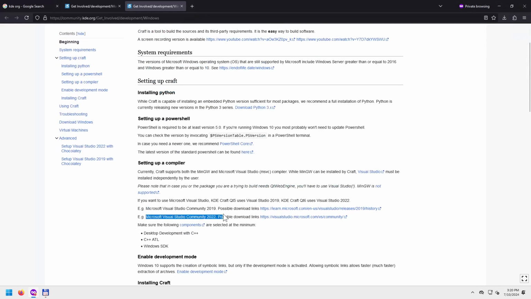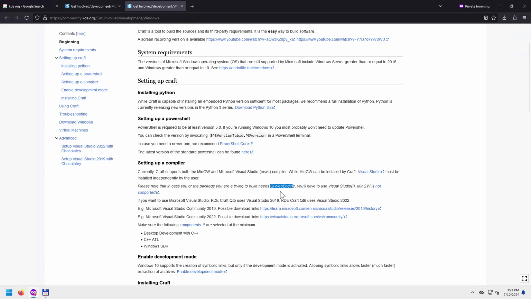And we need to select between KDE Craft Qt 5 that uses Visual Studio 2019 and KDE Craft Qt 6 which uses Visual Studio 2022. And we need Visual Studio if we want Qt Web Engine, which we totally do. Most KDE software desktop applications actually will need Qt Web Engine, at least for the HTML help functionality for displaying the product manual.